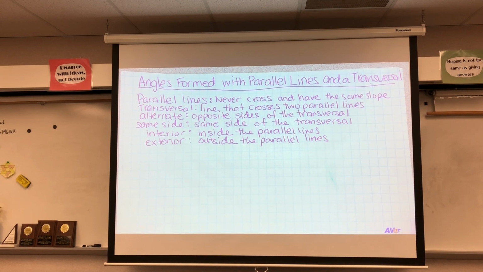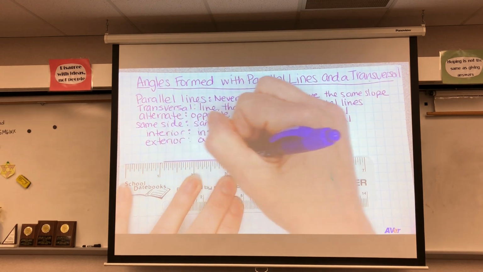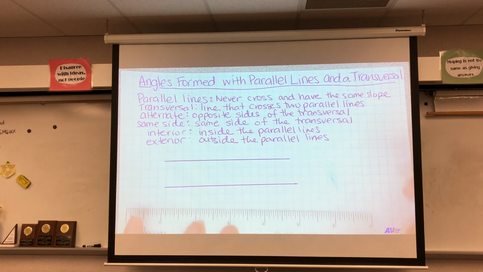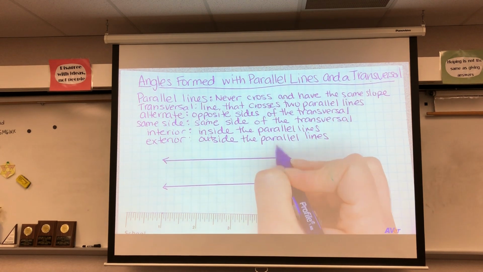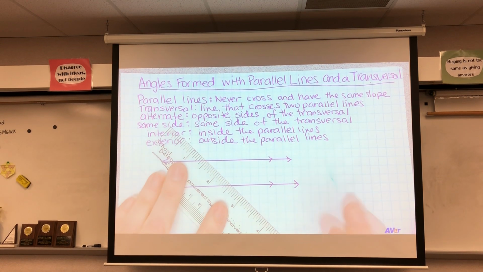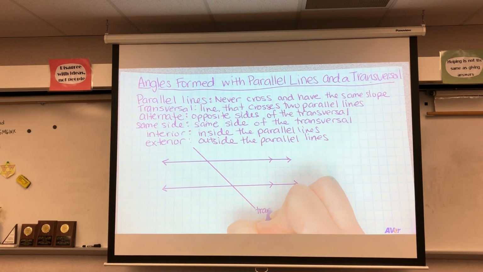Okay? So when I draw this, what does this look like when we do these problems? So first we have parallel lines. Now they don't have to be going sideways like this, they could be going in any direction. So you should see two lines, and they typically show they are parallel with these little extra arrows on them. That's a symbol in math that means they're going to be parallel. And again, a transversal is just something that cuts through them. Bam. So this is my transversal.